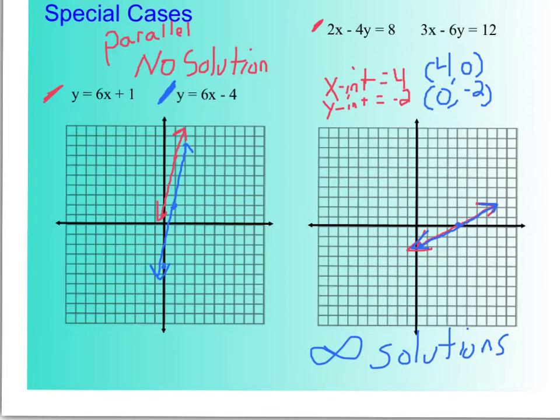Infinite solutions. It means any number you put in for x and y in the red equation will work in the blue equation. And you want to know why? The reason why is it's the same equation. And I challenge you, try and prove that these are the same equations. See if you can prove that these are the same equations. Okay? Bring that to class next time we meet.